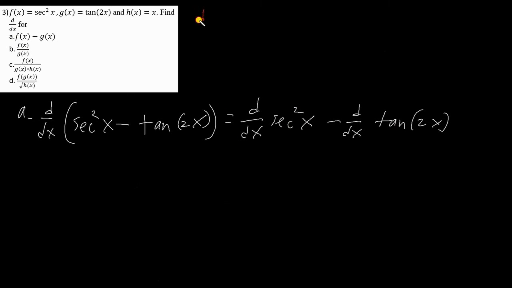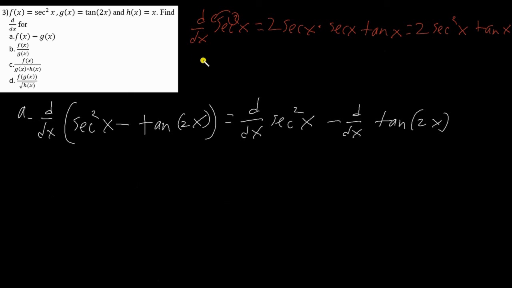So we'll start with the derivative of secant squared, and I'm going to use the chain rule here because I have a composite function. So first I'm going to start with the squared part. I'm going to take this 2, bring it down, and I'm going to get 2 secant of x. And then now I need to multiply by the derivative of secant. Remember that the derivative of secant is secant tangent. So I'm going to multiply this by secant x tangent x. If I want to simplify this a bit more, I'd get 2 secant squared x tangent x.